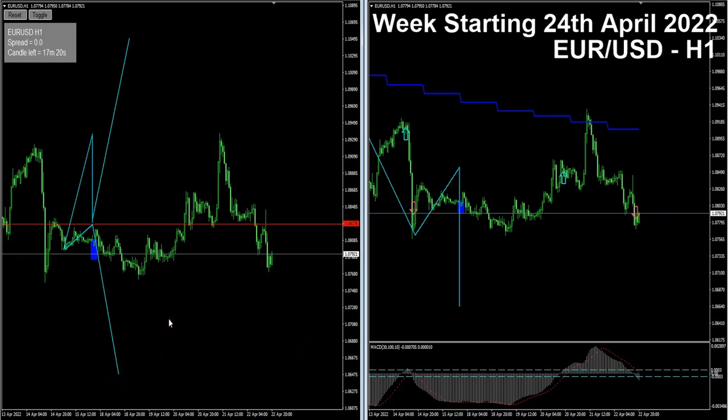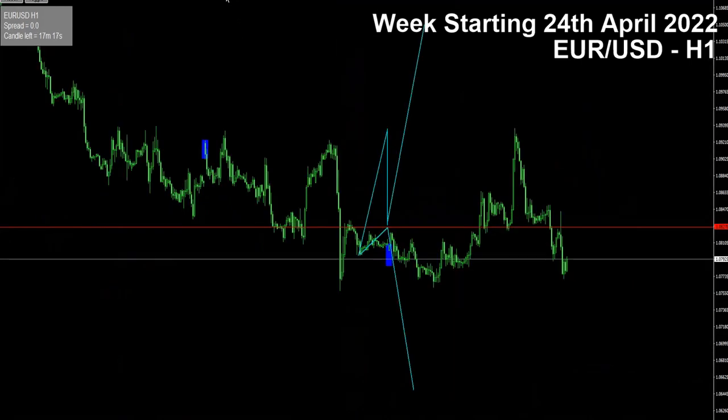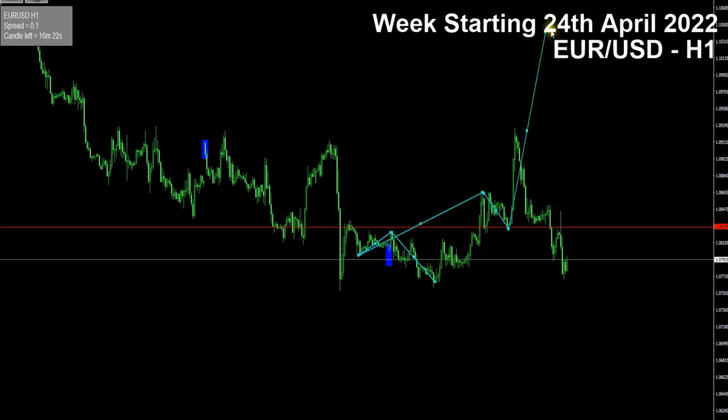Here on the price action chart for the EURUSD, we said that this line represented a key area. This blue rectangle represents the start of the week. Last week we said we wanted it to come up to the line or thereabouts and then drop away, and that's kind of what it did. It nearly came up to the line and then fell away. Later on in the week, it burst through the line, came back to the area and then moved up.